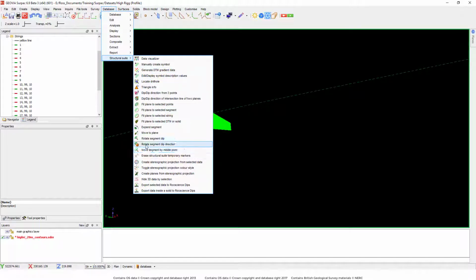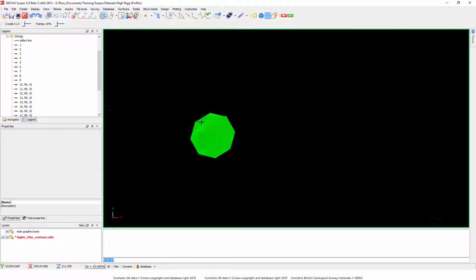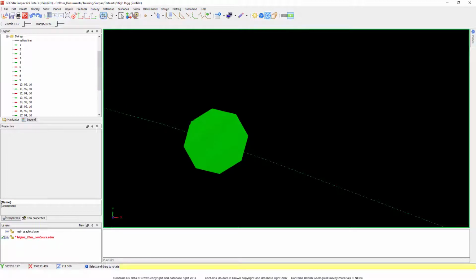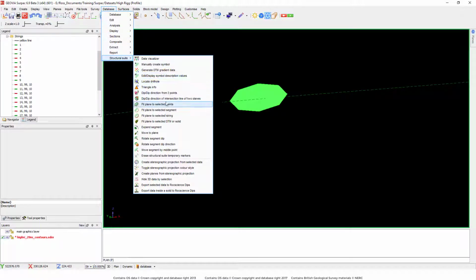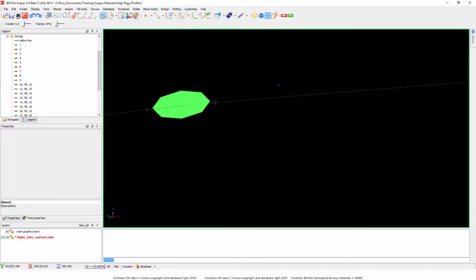The next function I'm going to look at is how to rotate segment by dip direction. For this I'm going to put the data into plan view first, and then go to rotate segment by dip direction, and then again this allows me to rotate the symbol based on dip direction. Again, it's a free drag sort of function. The next function that I'm going to use is the move segment by middle point. If I click on our structural symbol and select where I want to move it from and to, it will move by that bearing and distance, by that amount.